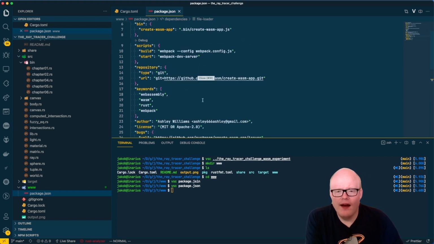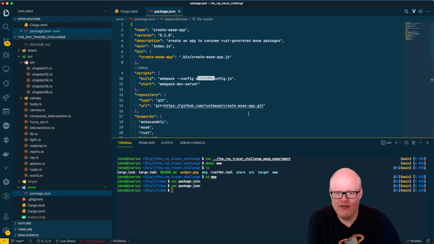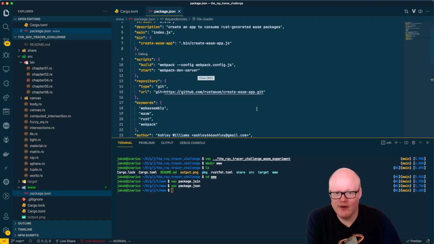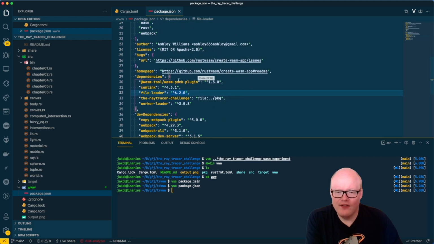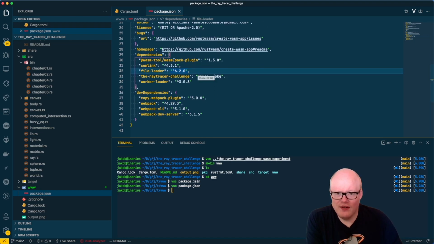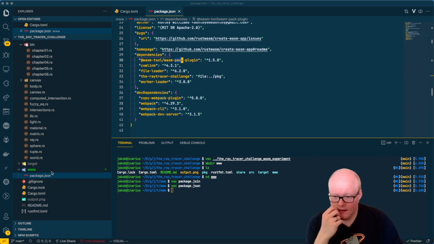So yeah, it's like create WASM app git. I think I may have used this one, but it's mostly the same as a starting point, and edited around a little bit in it and so on. So we have now this WASM Pack plugin here, and we have Webpack here. And now let's copy our Webpack config here. I need a Webpack config.